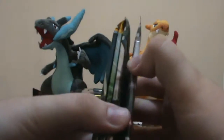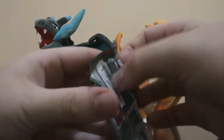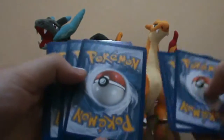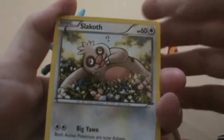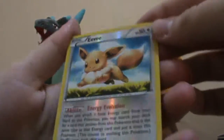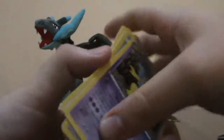Starting with this Furious Fists pack — I've got a good feeling about the Lucario one. If I can pull a Lucario EX or any ultra rare from this, we'll do something cool. We got a Slakoth, Cubchoo, Patrat, Eevee, Scraggy, Gothita, a Tyrantrum — love this guy — a Battle Reporter, a reverse holo Eevee which is really cute, and the rare is just a normal Hypno. Lucario, I thought you had something good for me!